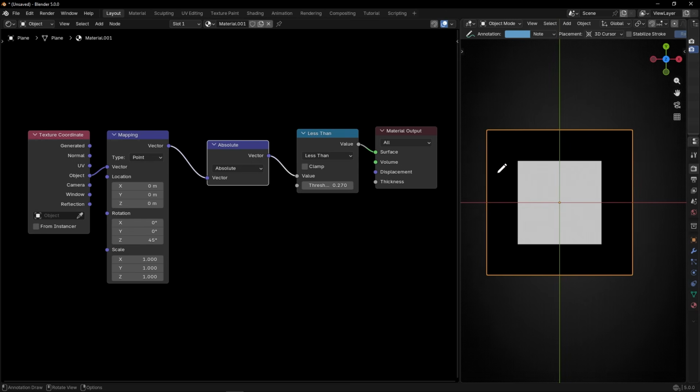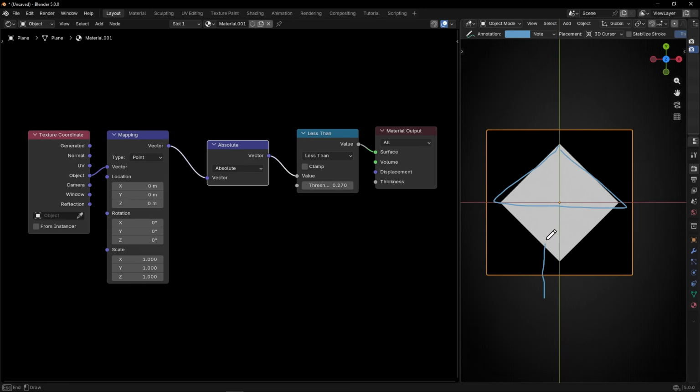Okay, now let's do the triangle. This one is a bit more complicated. I'm going to show you two ways. For example, if we come back here, this looks like a triangle, right? What if we could just mask this and delete it? So we don't see this, and we can stretch this. So we can play with a triangle, right? So let's do it. How can we do that?